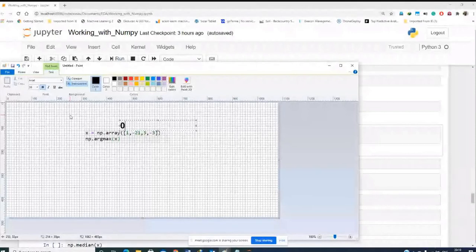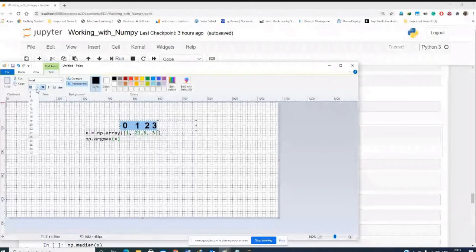So if you recall the index locations here, this is index location 0. This is index location 1. This is index location 2, and that's index location 3.